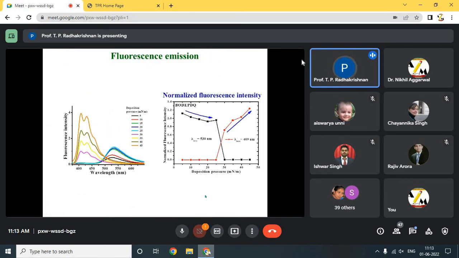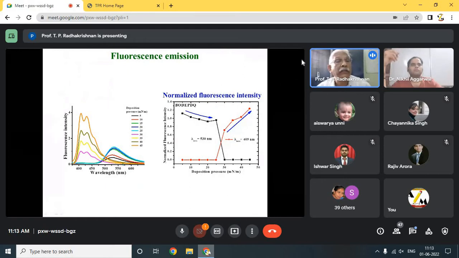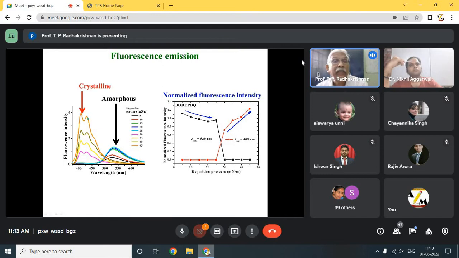Now, this of course led us to look at fluorescence. That was absorption, but for fluorescence at that point, we were not looking at excited states and so on, which we have done later on for other molecules, which I'll discuss. But the important lesson from that Langmuir-Blodgett study is that for these monolayer films, you can also record fluorescence. And the fluorescence also shows a very nice shift. We started asking ourselves the question, are they amorphous? And here it becomes crystalline, because these kinds of vibrational features come in the fluorescence spectra when you have ordered structures. And there is some fluorescence enhancement and so on, which is very important, which we actually made a story out of. But we will not go into those details at the moment.